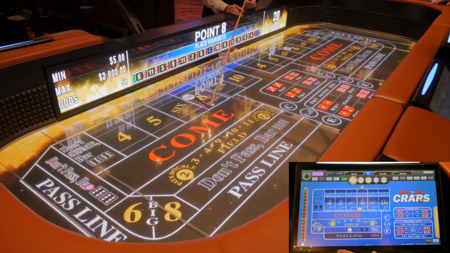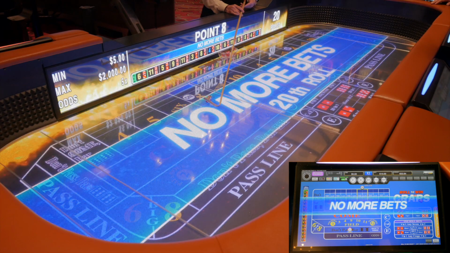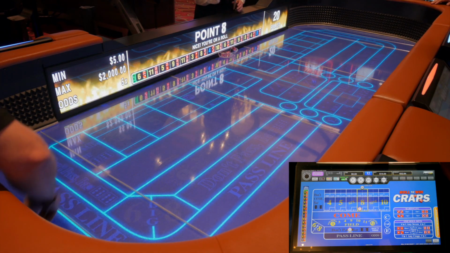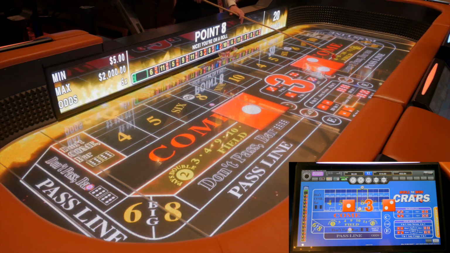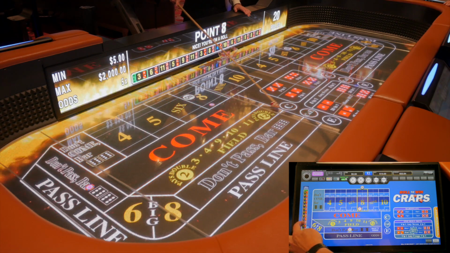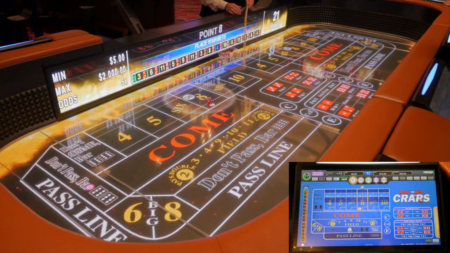Let's see, what else can I show you? That's kind of all there is to it. Let's go ahead and just finish this roll out. This roll just won't end. You can see here the last, I believe it's 15 numbers, and you can see them up there on the screen. So we're up to 20 rolls.